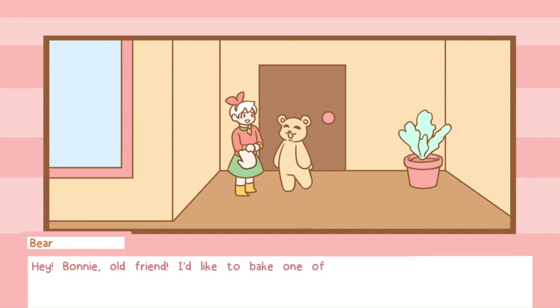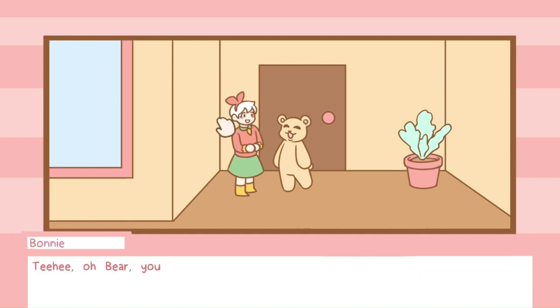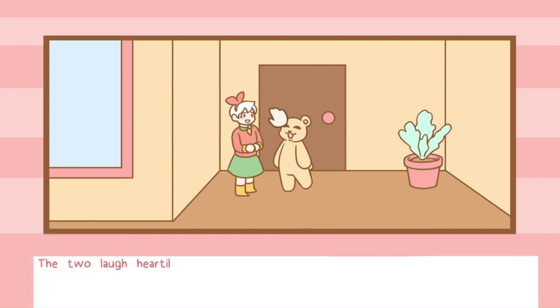Hey Bonnie, old friend, I'd like to bring one of your famous red velvet cakes for an event coming up. You wouldn't mind sharing the recipe with little old me, now would you? You're silly. So silly. A master chef never reveals the secret recipe. The two laugh.